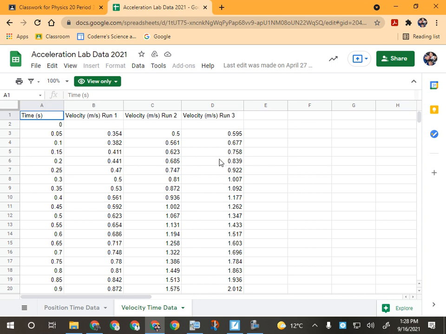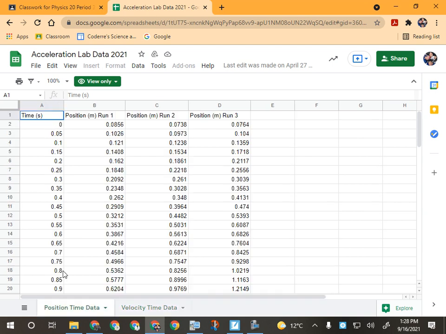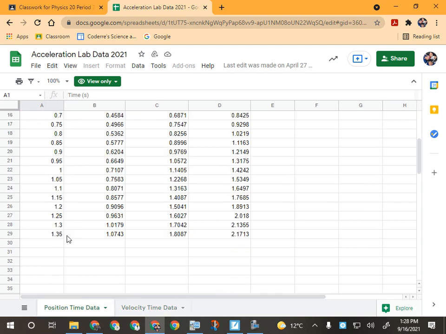Here's the key. The time needs to be the same on both sheets. If it isn't, your value for displacement between the 2 graphs could vary more than 10 centimeters because one graph is about more time than the other. So you need to make sure you have the same amount of time on both of them.